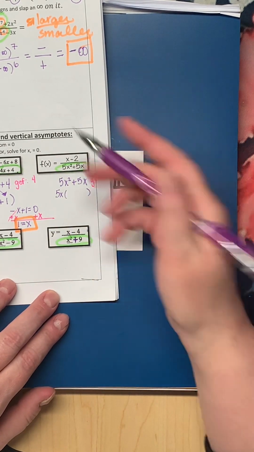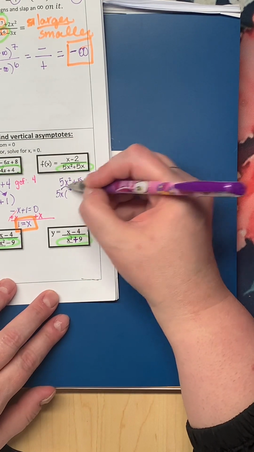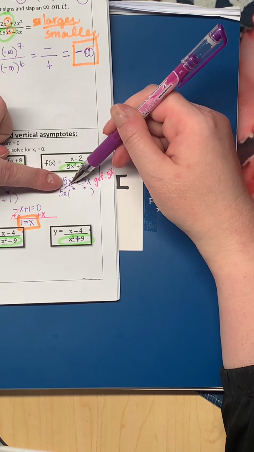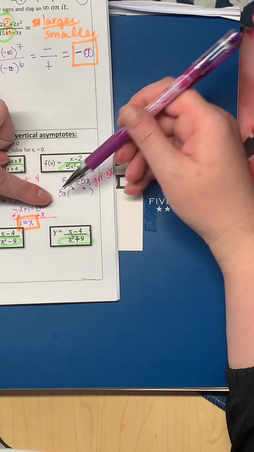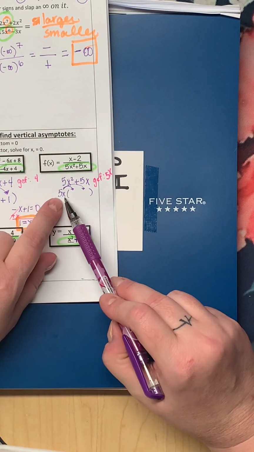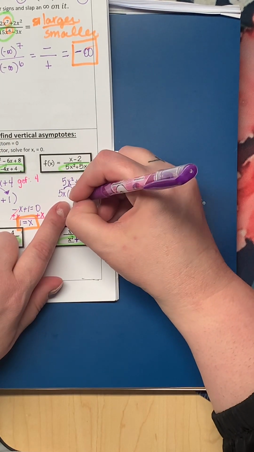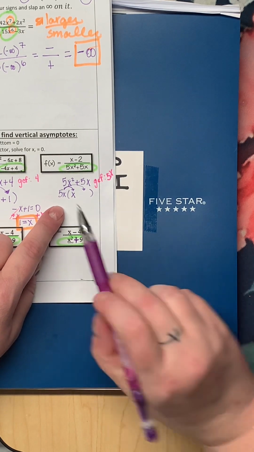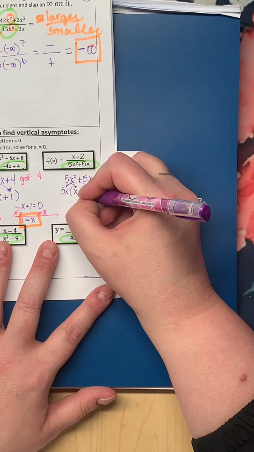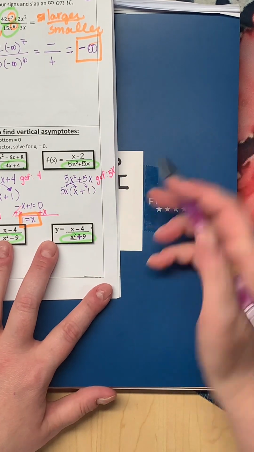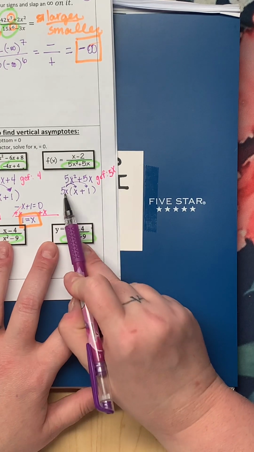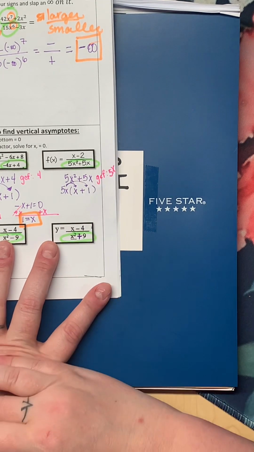Now let's think to ourselves, what multiplies with this 5x to give me the original problem? 5x squared, well, let's see, 5x and 5x squared. The way I get from one to the other is I multiply by an x. Then the way I get from 5x to the 5x I had is you multiply by 1. So 5x times x is 5x squared. 5x multiplied by 1 is 5x.